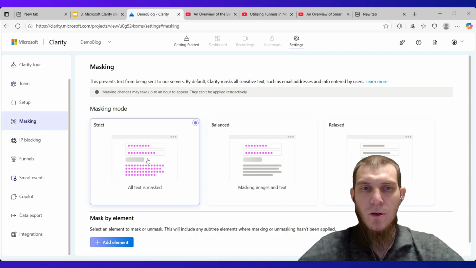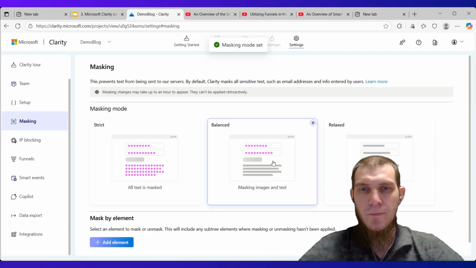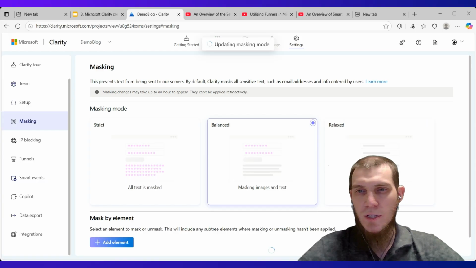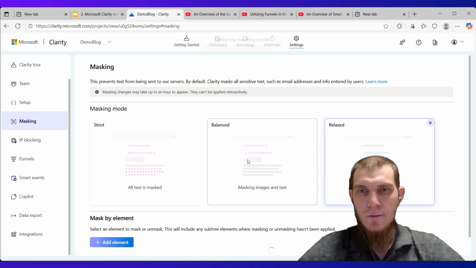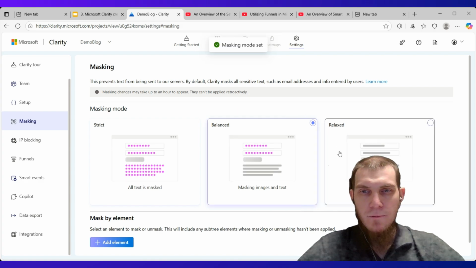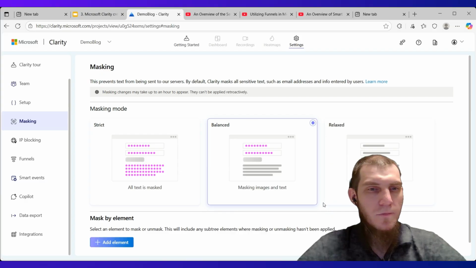Will it hide more with strict, or will it hide something but not everything, or will it hide almost nothing, I guess. I would choose balanced by default. Also, for your case, do your own research as usual.